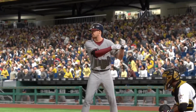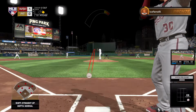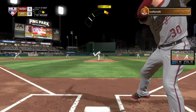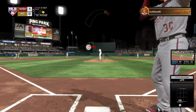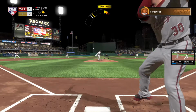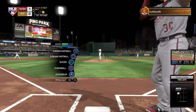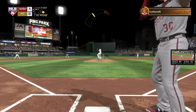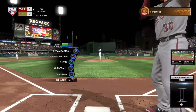Into the box, Matt Wieters, 0 for 1 for him here in this one. Wieters, first pitch of the at-bat. And the changeup is way low that time. Late that time for a strike. 1 run, just 1 hit, and no errors so far for the Nationals. And this is low, ball 2.